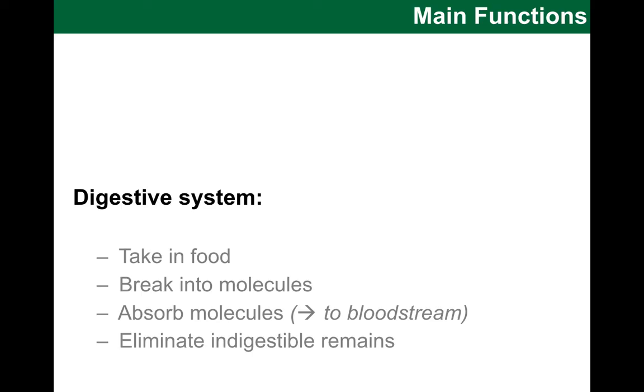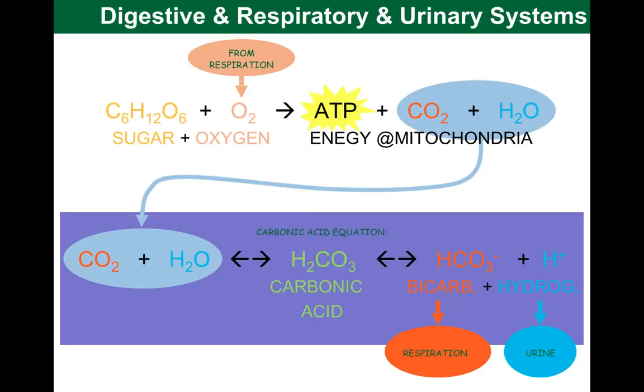I wanted to start with a very fundamental question though. What are the general main functions of the digestive system? What are we trying to achieve, and how do we achieve that? Well, I guess that we end up again with this formula that we saw earlier in our course. This slide, of course, shows nicely the interlinking functions of the digestive, respiratory, and urinary systems. And why not add the vascular system to it too when it comes to the transportation media?